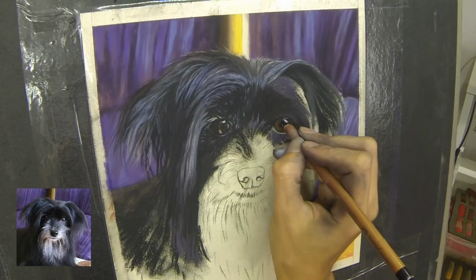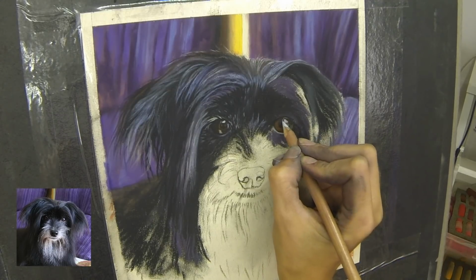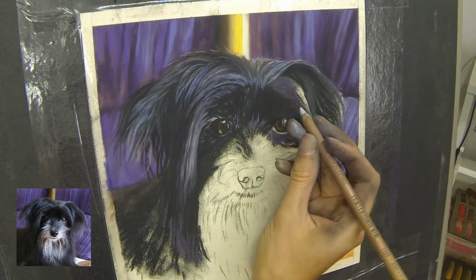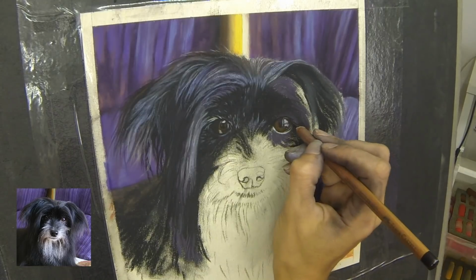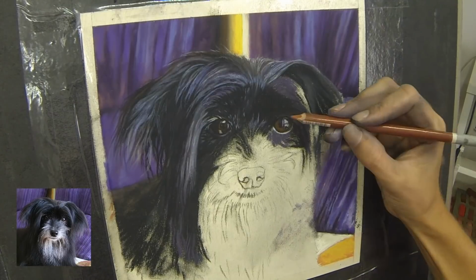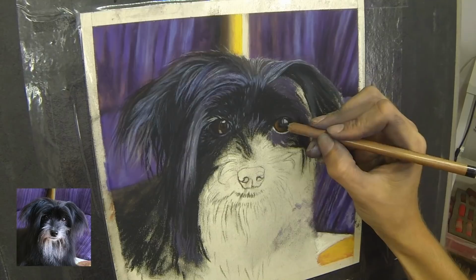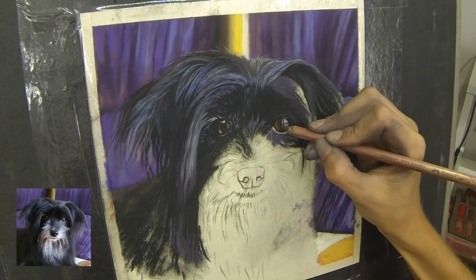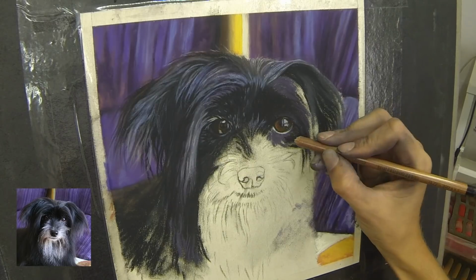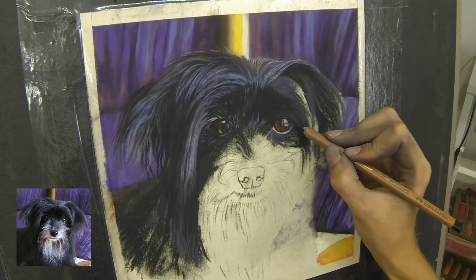So almost as soon as you get a highlight onto an eyeball, it really does bring it to life. And you can see how having that extra bit of reflection on this eye all of a sudden makes the other eye look fine. So if you've got the outline of them accurately, but one eye is very dark, you'll still get a good likeness as long as you've got that outline and the eyes placed in the correct place.